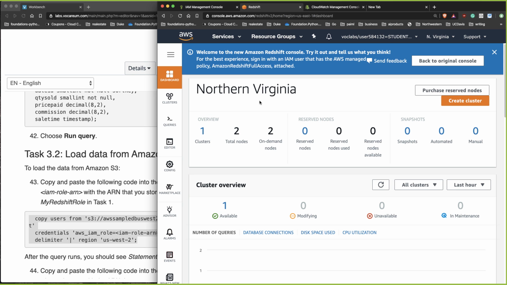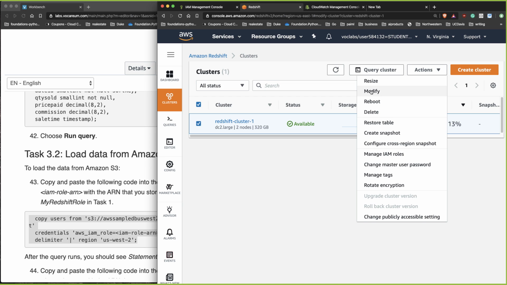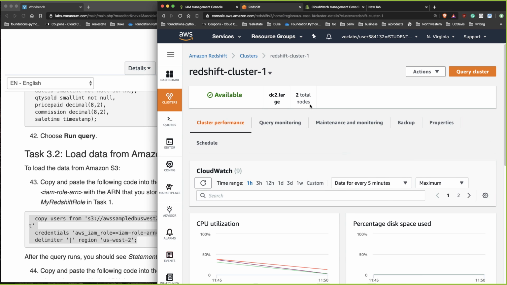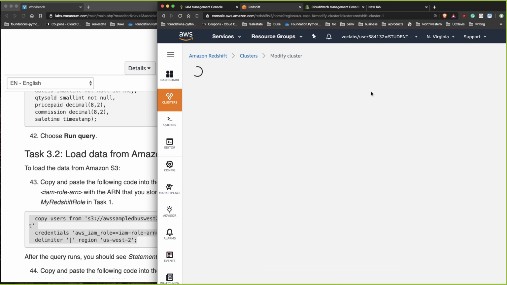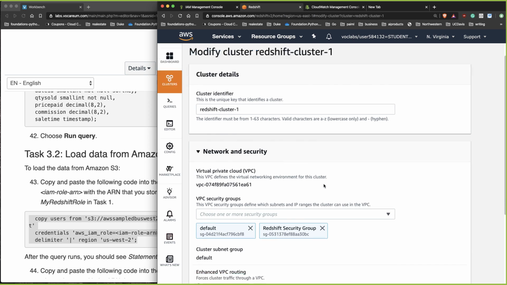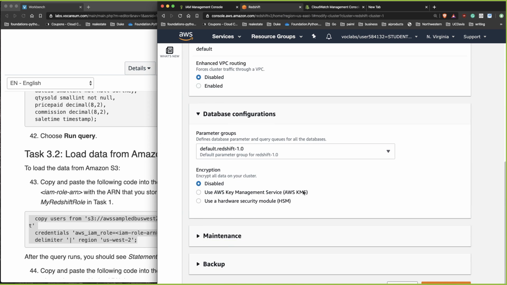So I'm going to go back here, and I'm going to go to the cluster again, and select modify. Let's see here, actions, modify, and I'm going to go to network and security, and database configuration.